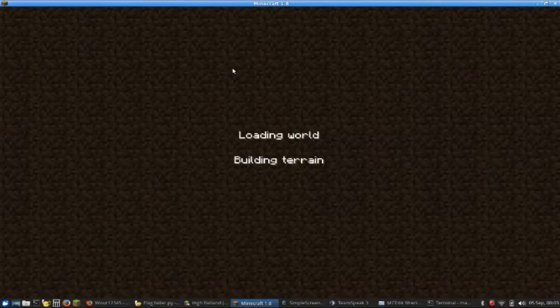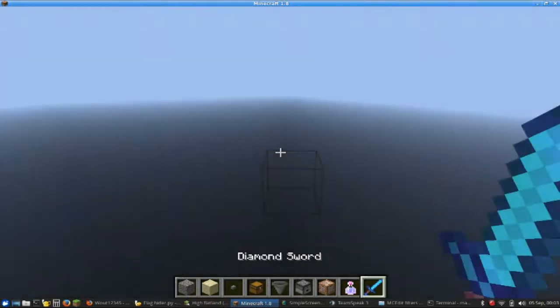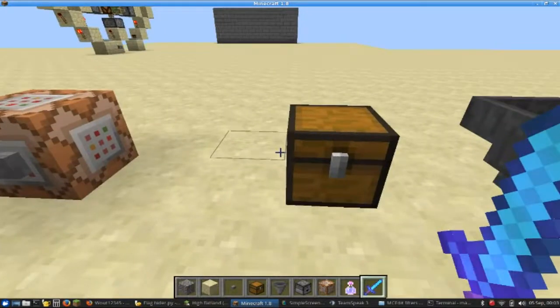So, Minecraft 1.8, let's get in here, shall we? Loading the world. Logging in. Downloading terrain. Doing a lot of stuff, as you can see. So let's just see, right? I think I can see a chest here, or I don't know what I can see. Oh no, it's not chest. It's not chest at all. Why did I think that?